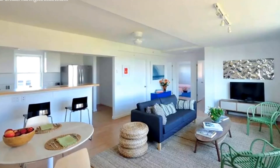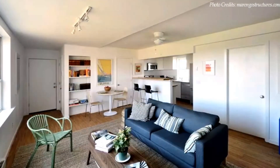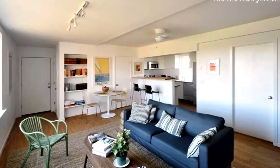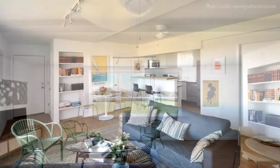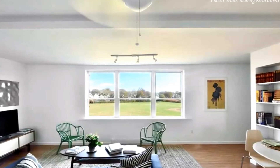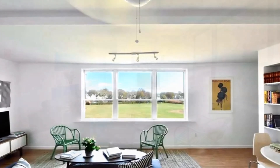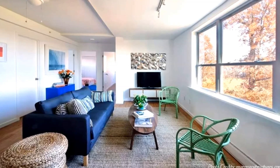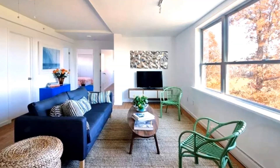Each apartment measures 1,120 square feet, with two bedrooms, two bathrooms, and an open-plan living space. The apartments are tastefully finished and listed as separate units rented by students and young professionals in the New Haven area. The living room is a bright modern space with clean lines throughout, embellished with selected furniture pieces, wall-hanging art, and accessories for all your home entertainment needs. The expansive open-plan living room features a cozy lounge space, furnished with a sofa seat, a custom coffee table, and a beautiful floor mat to define the lounge space.